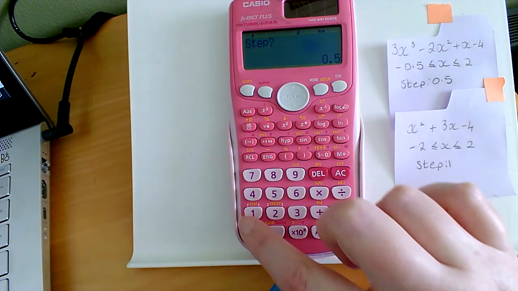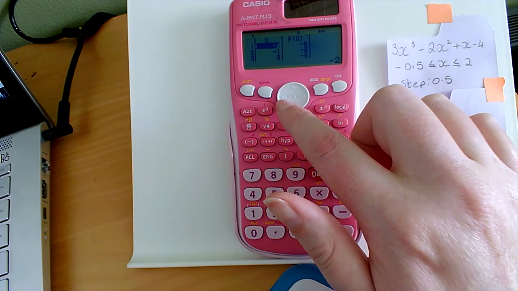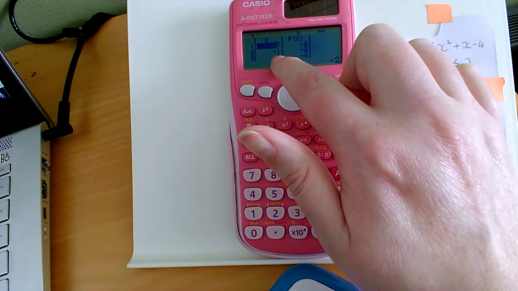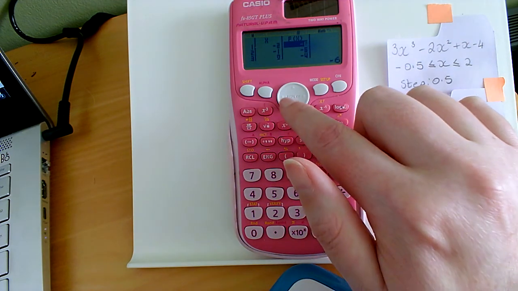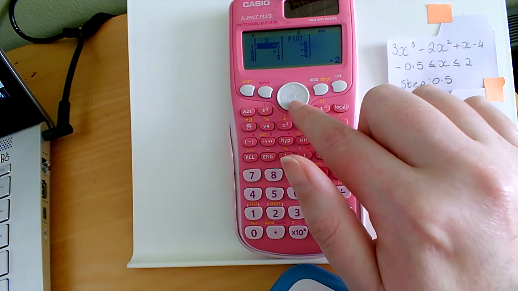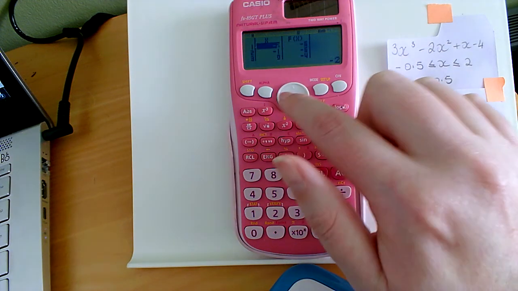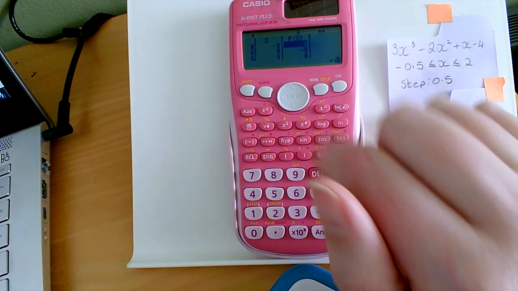The step, again, we're just going to change to 1 and equals. So in this case, you'll see your function appears here, your function inputs here in the left-hand side, and your outputs here in the right-hand side. So we have minus 2 input, minus 6 output. When you're graphing this, your x values are here, and your y values are here.